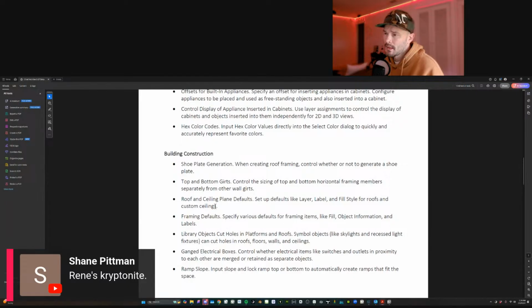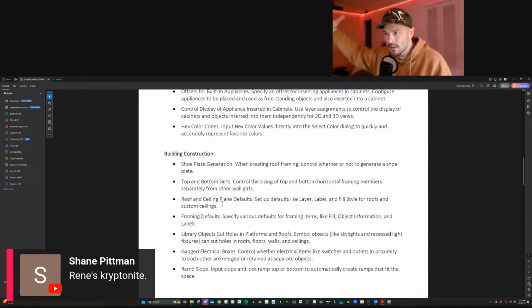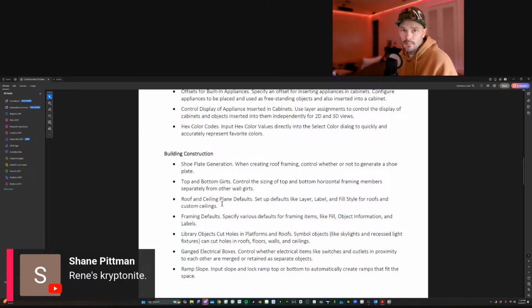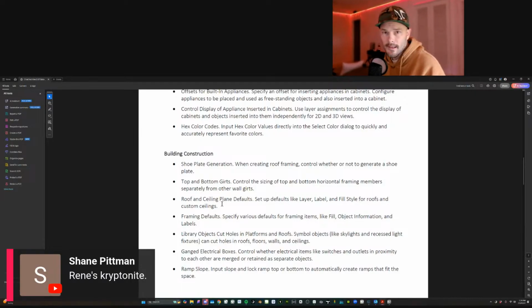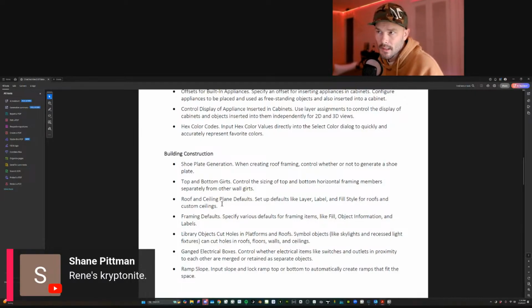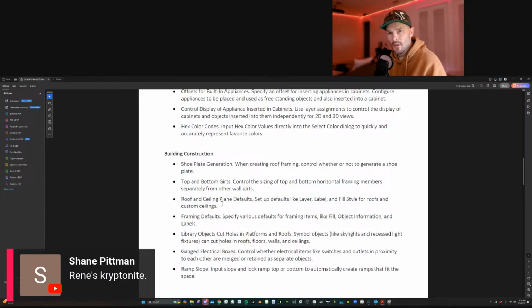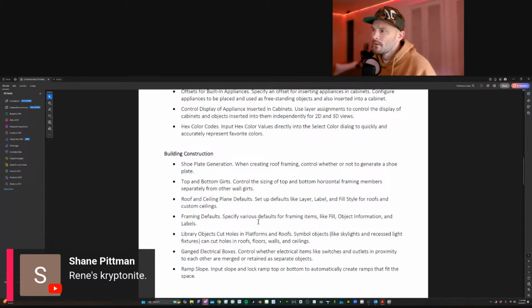Framing defaults. Yeah, so like for instance, most of my ceilings in California, they're going to be at an 8-foot plate height. So I could lock that lower plate height if I wanted to, and lock the pitch. They're mostly going to be at like a 4 and 12 pitch when I have a 6 and 12 roof, because they're creating some kind of scissor truss setup or something like that. So that's really cool to be able to just start from a ceiling plane that's always going to make sense for your particular project. Very cool. Framing defaults, we're going to get a lot of additional stuff.